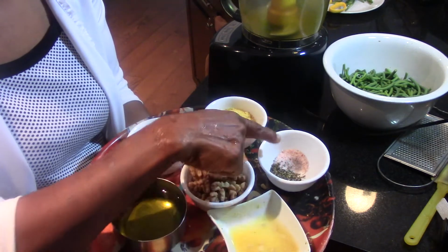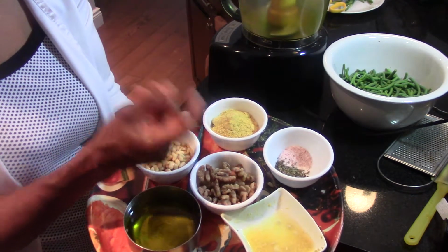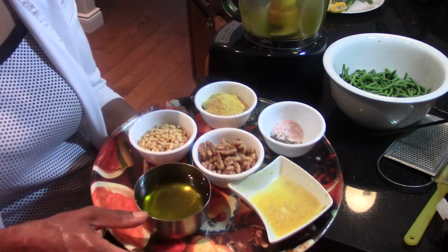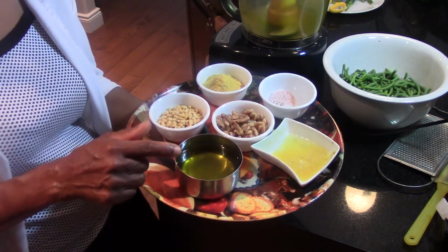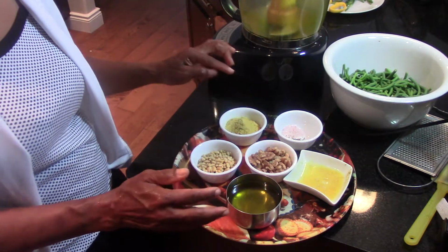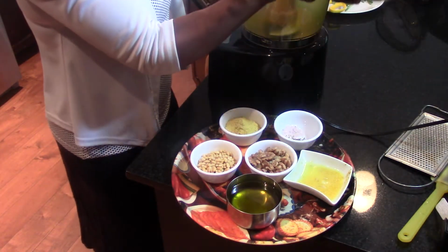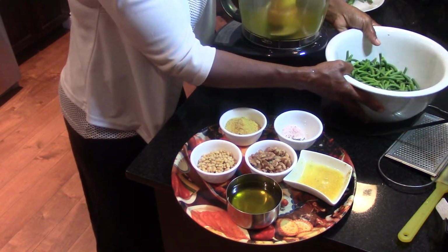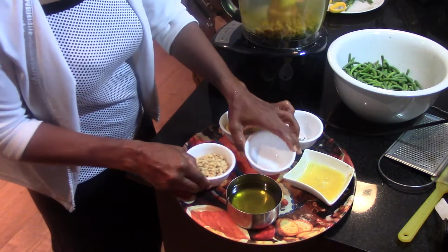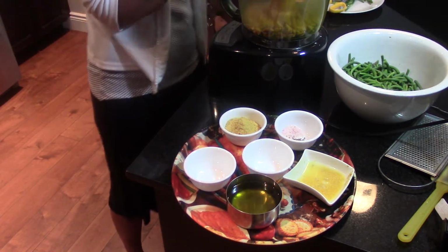I have some basil, some Himalayan salt. I have some nutritional yeast to give it the cheesy flavor because it's vegan, plant-based, so we don't want to put cheese. And I have some pine nuts, some olive oil, and some walnut. So here we go. First thing, let's do the nuts first. This is my first time trying it, so I'm just thinking ahead of time here. All right, let's grind this up.